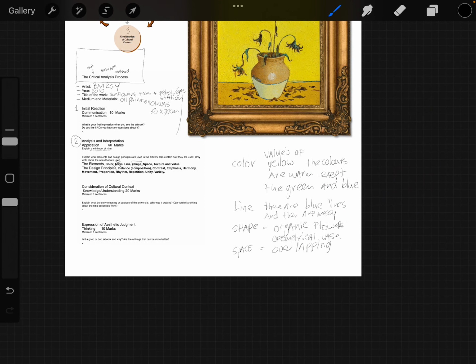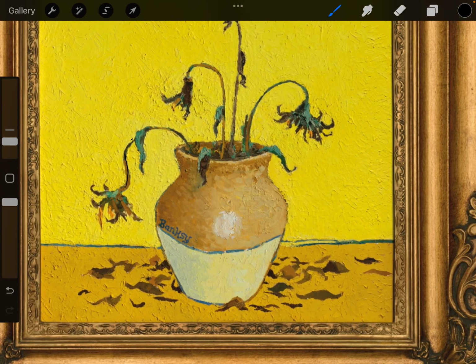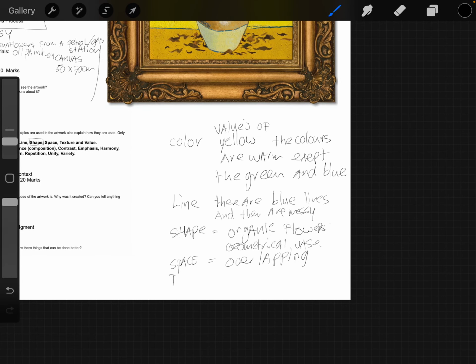Then I go to texture. In this case, can you see things are different materials? Can you tell me, for example, what material the pot is made out of? Well, you can say probably it is clay, but did he put a lot of time and energy in showing you what different materials are? No, not at all, right? However, in this case, I can say there is texture because the paint is thick.